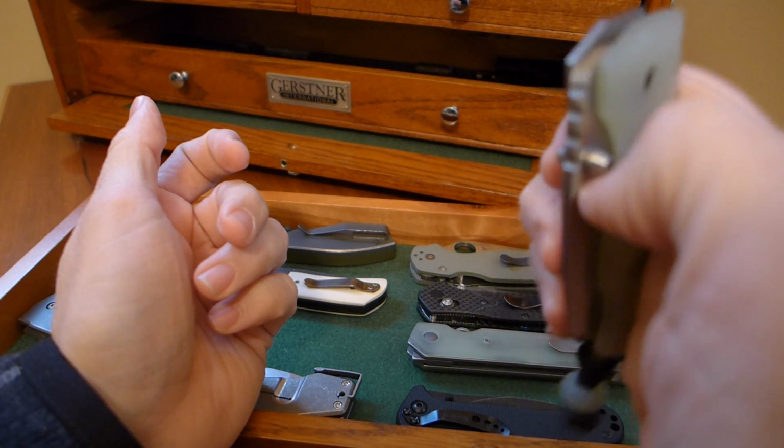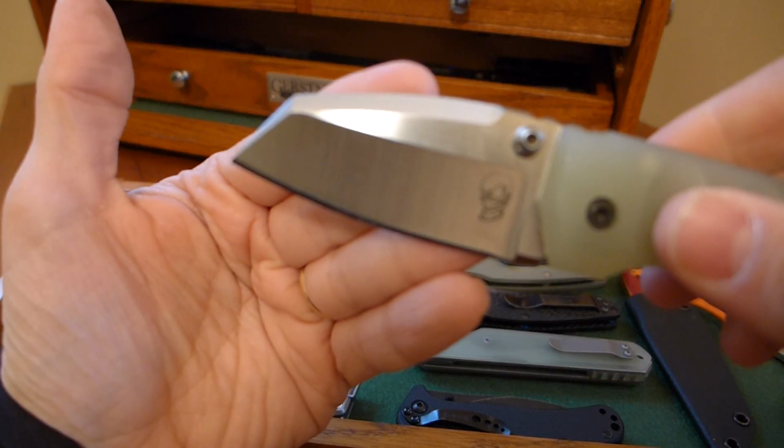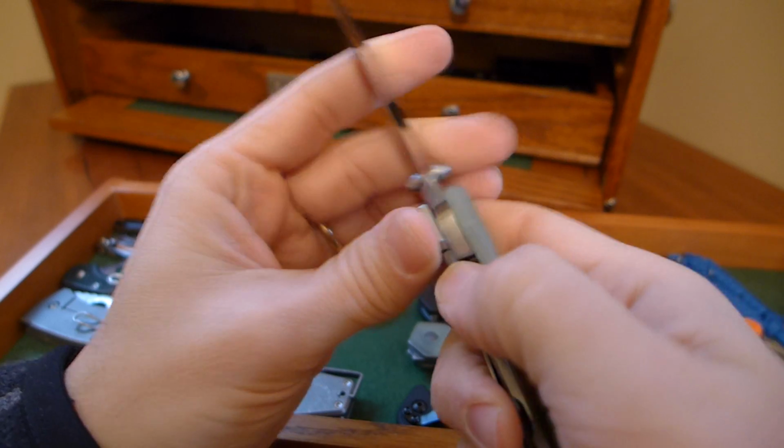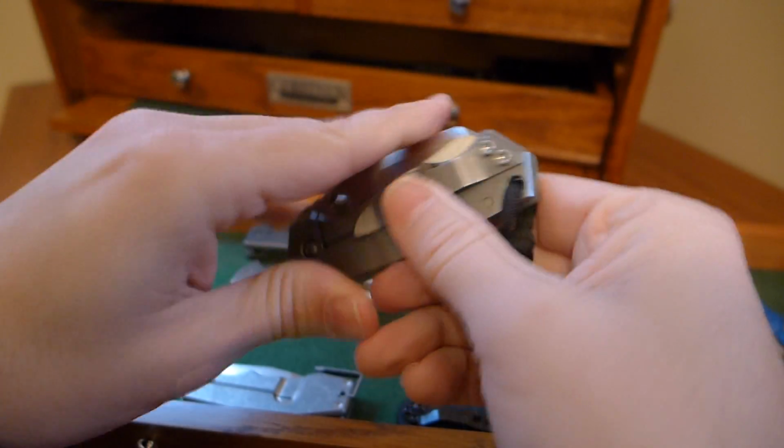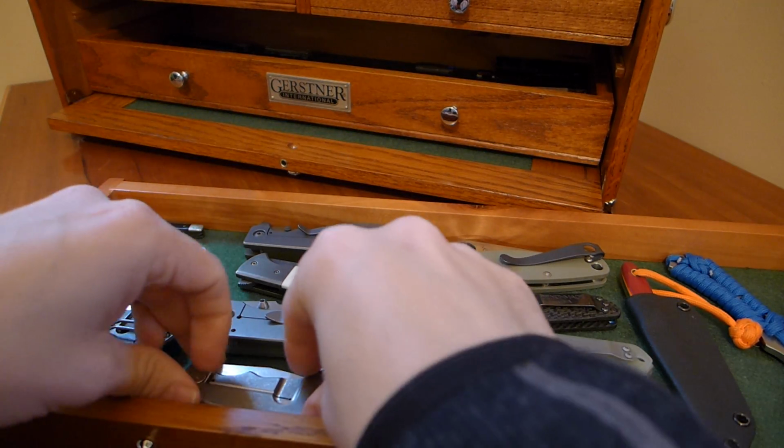Let me see if I can. There we go. You can easily flip it out. Pretty good. Look at the lockup on this. So early. I'm not an early lockup guy. I don't think I need it, but that's a really early lockup.